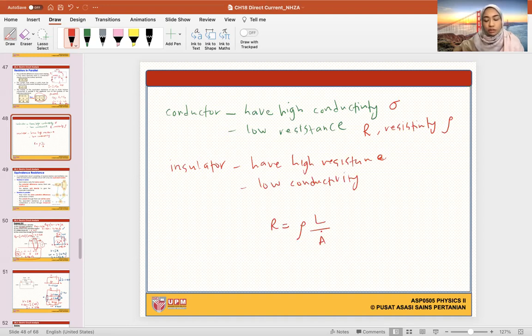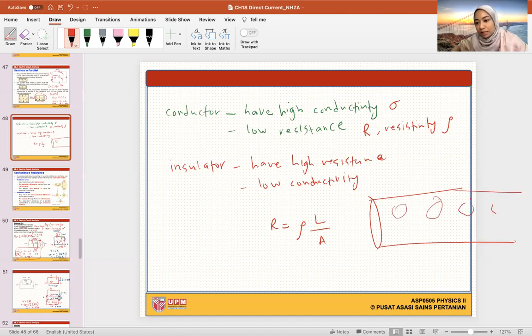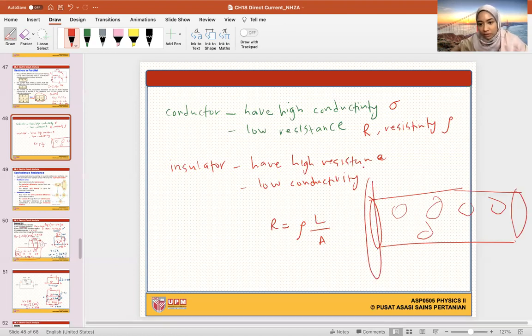Resistance is proportional to length, meaning when you have a longer length, the charges have to go through more obstacles. So it increases the resistance. Whereas when you have a larger cross-section, like a super long pipe with many obstacles, the charges take longer to reach the other end. And when you have a bigger cross-section, your charges can flow more easily compared to when the cross-section is smaller.